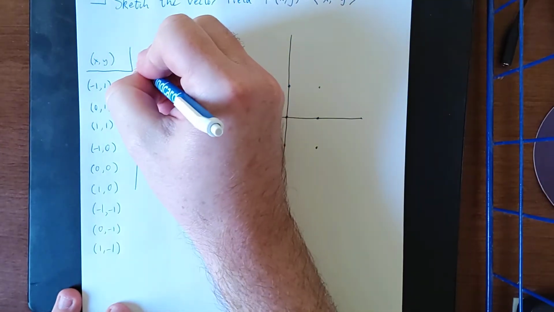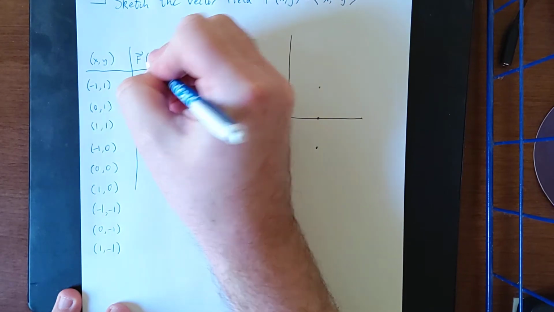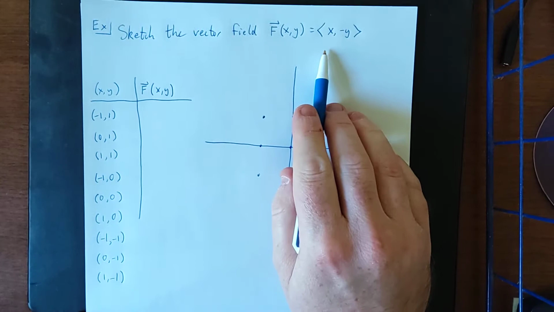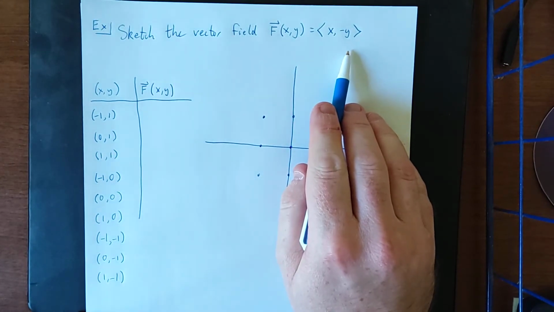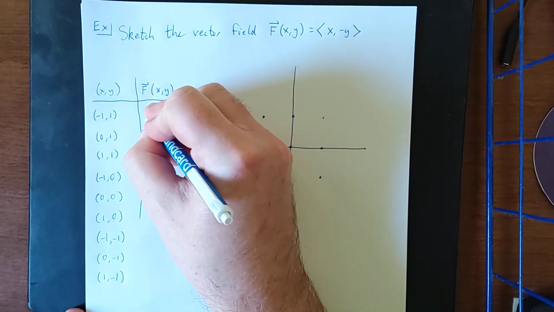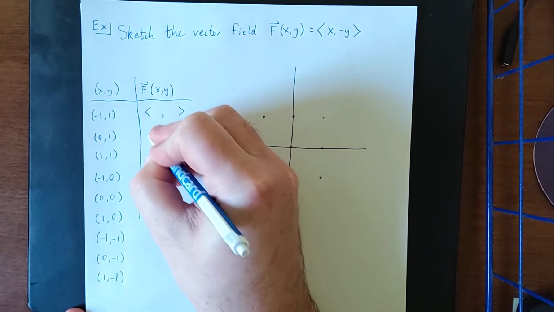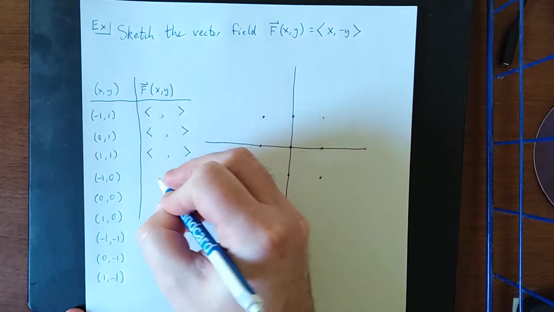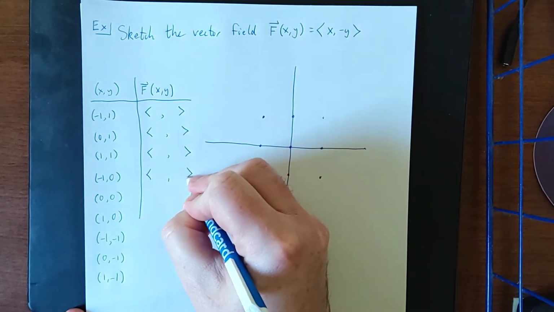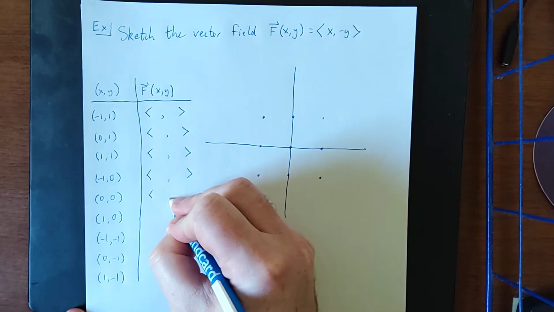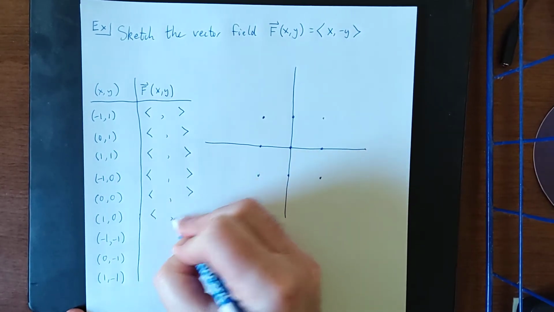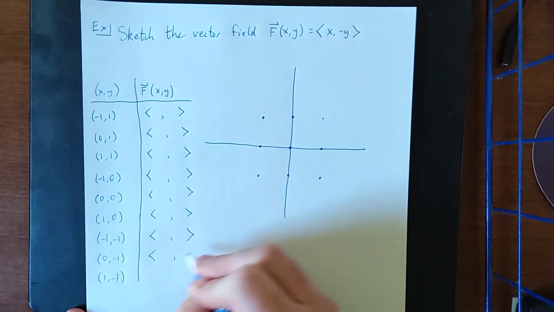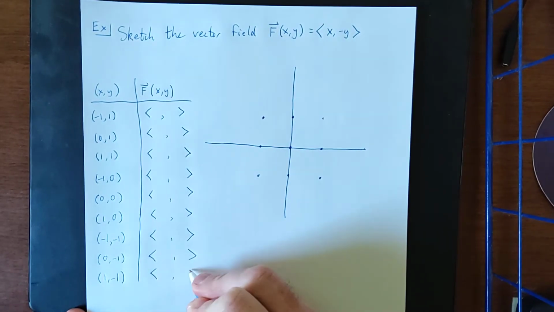The corresponding vector that we're supposed to get: the first component is going to be the same as the x-coordinate, and the second component will be the negative of the y-coordinate. So what I'm going to do is have us go down the line, deal with all of the y components first, and then come back for the x components. This does become a little bit cumbersome to try to draw all of this in here, but it'll be well worth it.